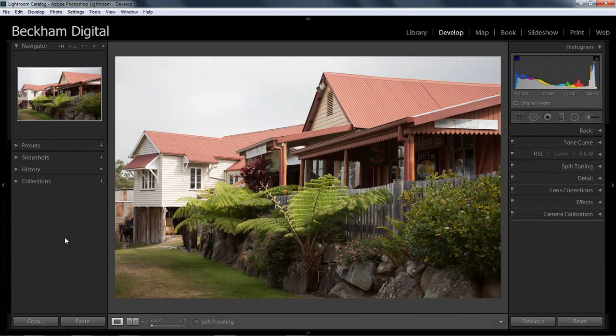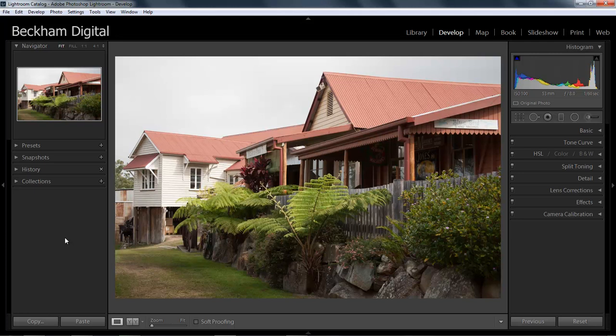As you can see, I've opened up this image into the develop module. You can see the exposure was largely made for the lower half, the lower two-thirds, probably to be more accurate. So we're losing some detail in the sky, but we can see a little bit of shading there. So there's obviously some detail that we can bring through.